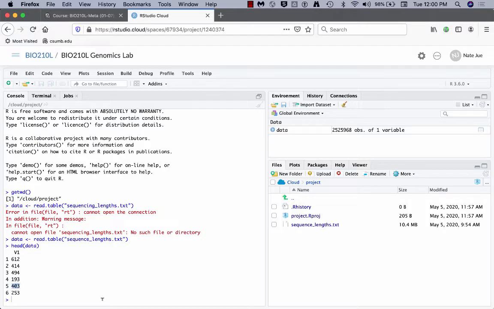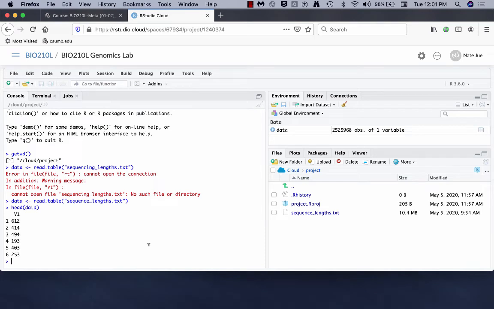So the first thing I might want to do is figure out what is the total number of sequences that I had in my experiment. To do that, I can use a command called length, and I can figure out how many entries are in this column. So how long is this column? To do this, I need to isolate the information just in this column.